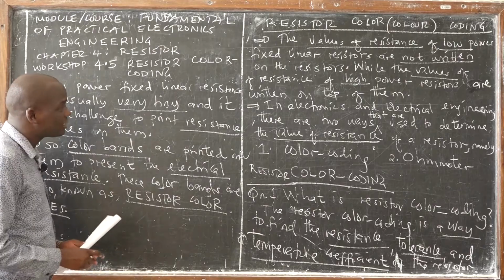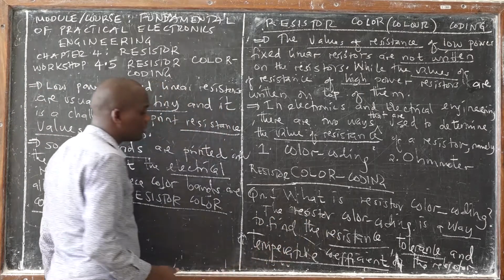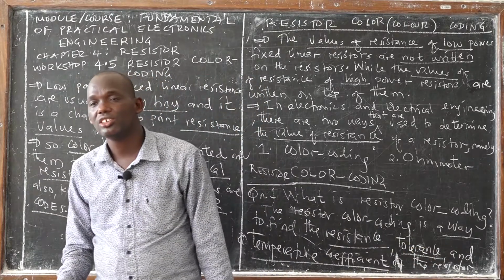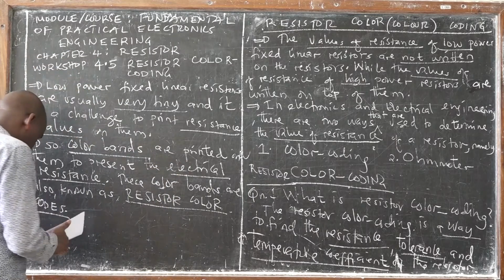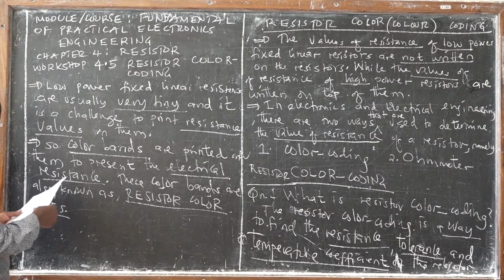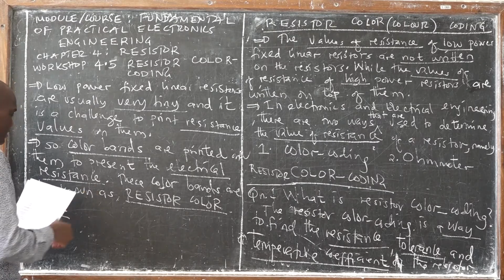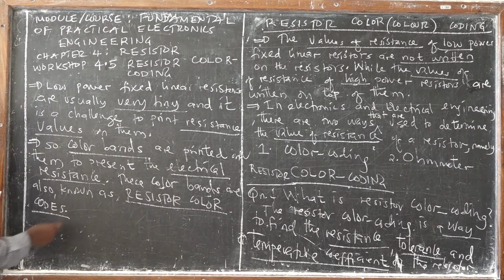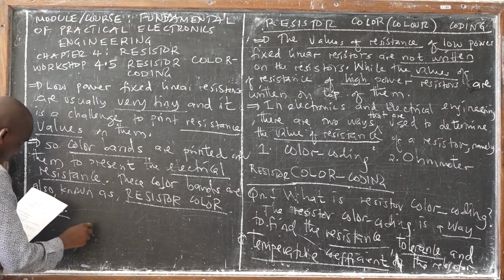So if that's the case, we have also identified another vocabulary here, and this vocabulary is called tolerance, right? So let us understand what tolerance means, and then we'll get into the concepts of the resistor bands, and then the concepts of the color bands. So let us discuss this terminology called resistor tolerance.